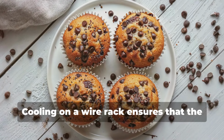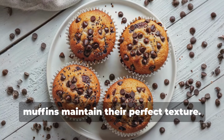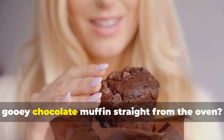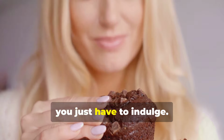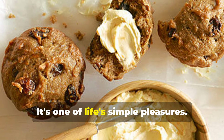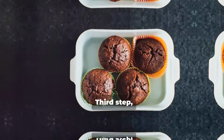Cooling on a wire rack ensures that the bottoms don't get too moist and that the muffins maintain their perfect texture. But let's be honest, who can resist a warm, gooey chocolate muffin straight from the oven? Sometimes you just have to indulge. Enjoy one while it's still warm with the chocolate melting in your mouth. It's one of life's simple pleasures. Just be careful not to burn your tongue.